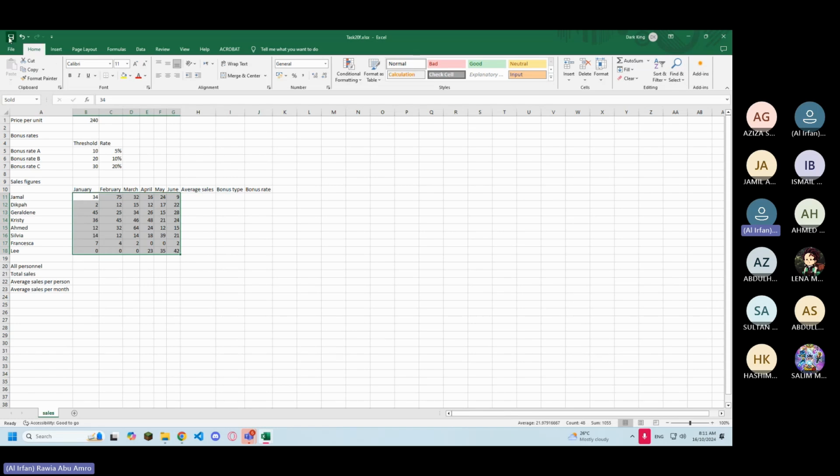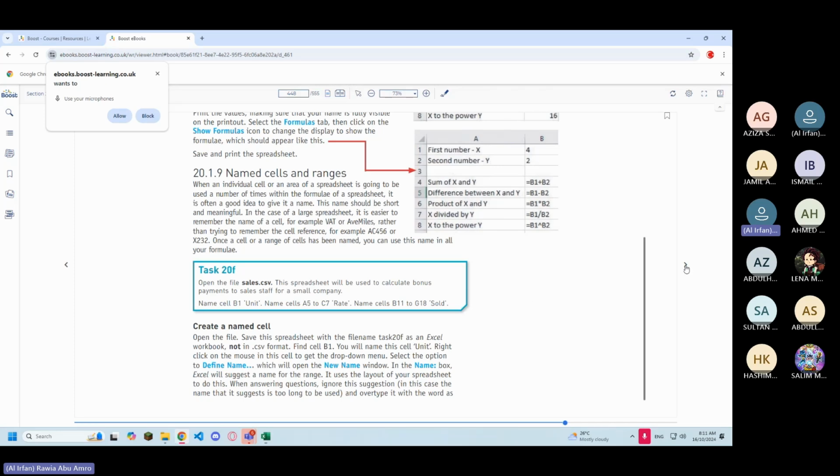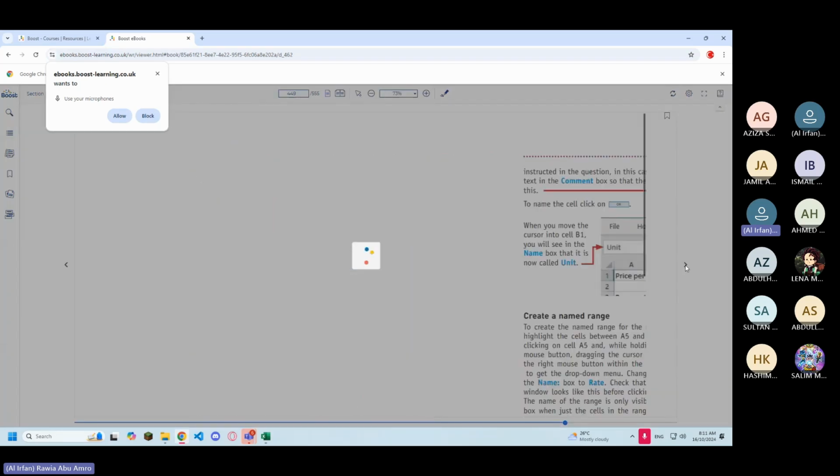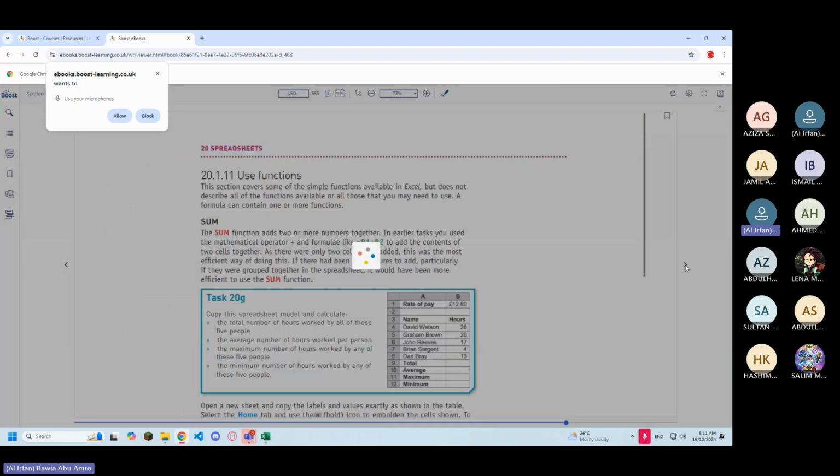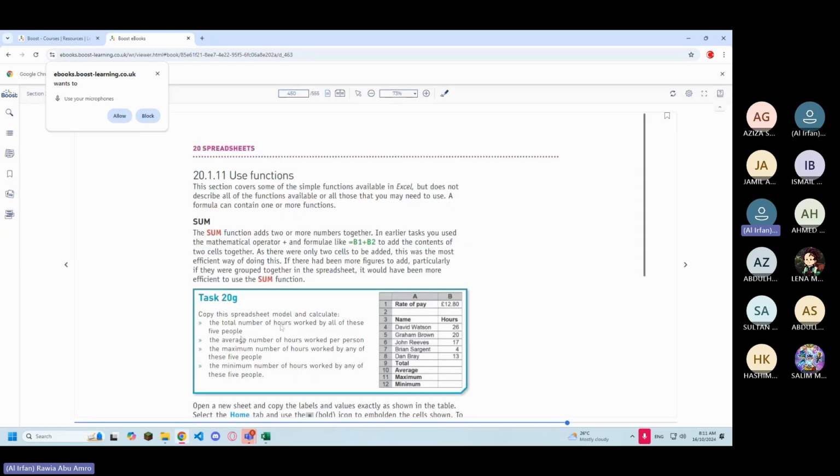And you will just save, okay? It's a very simple thing, and it's not hard. Now, if you want to do more skills using Excel, which is related to functions. When I say function, I think all of you know how to do some calculations in Excel, right? By using the formula, we started with equal sign, then write the formula by using the cell references.